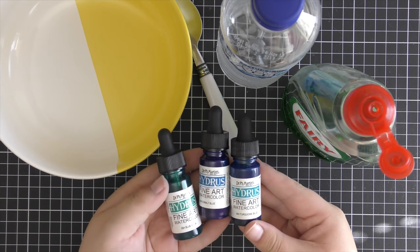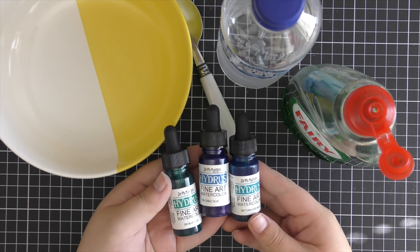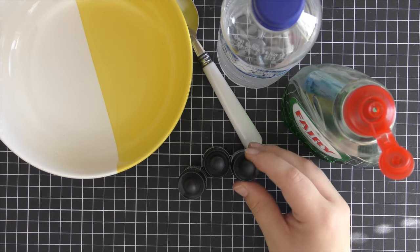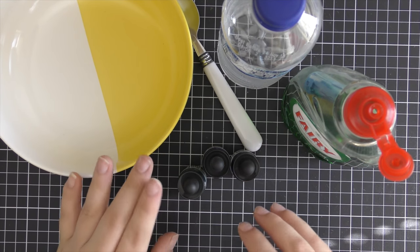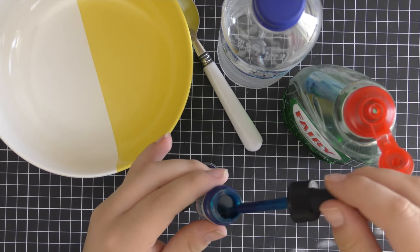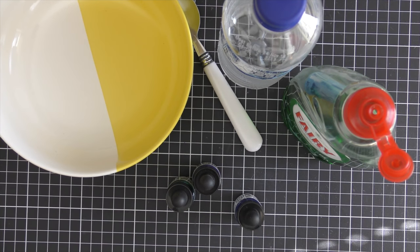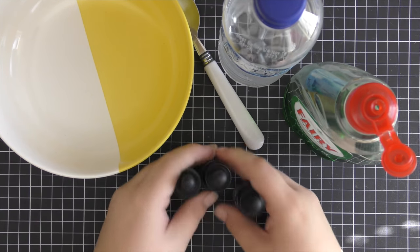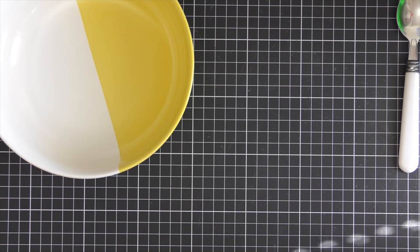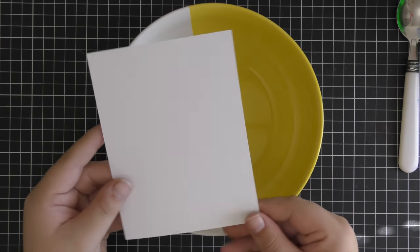Along with using the BeFriends stamp set today I'm going to be doing the bubble watercolor technique. I don't know if you guys have ever done this in primary school — I know I did a lot and it was one of my most favorite things to do. Basically you just mix water, some dishwashing liquid, and some paint. I'm using watercolors today, and you mix those three things together, blow some bubbles using straws, and then place your paper on top and it creates a really fun bubble look.